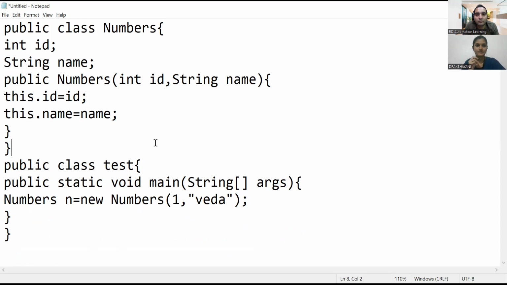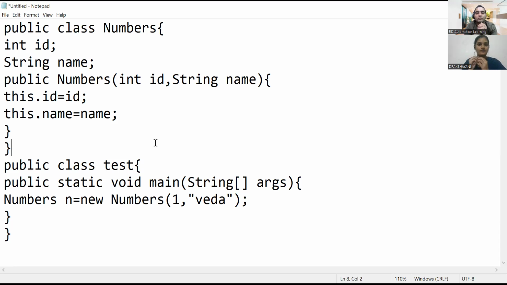Are you done? Yes, sir. Okay, so you have created a class. Can you explain this program? I have created two instance variables in the class. So I have to call the parameterized constructor. This indicates the current object reference.